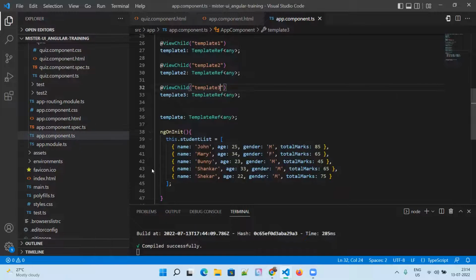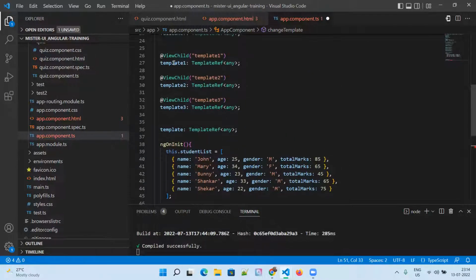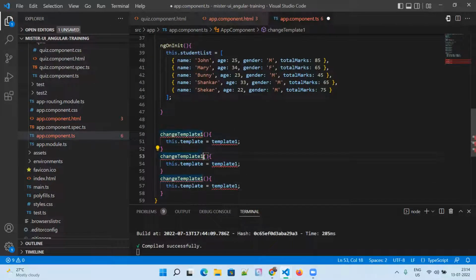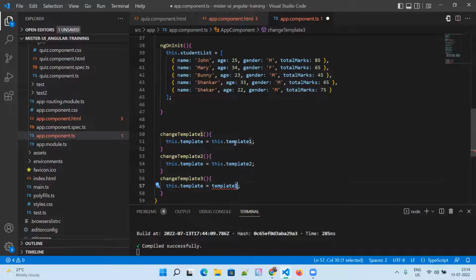Now whenever this method is called, we don't need to take that reference. So this.template1 for change template one, this.template2 for change template two, and this.template3 for change template three.